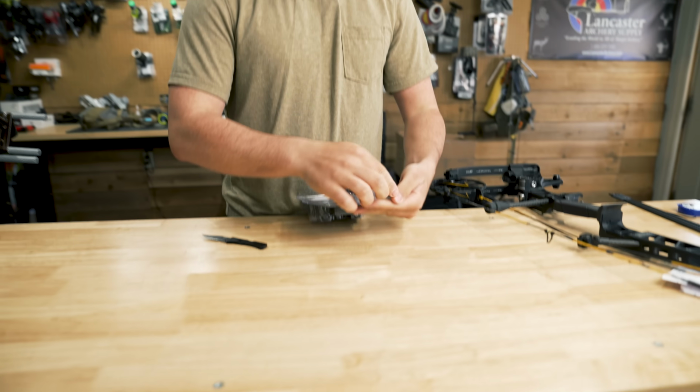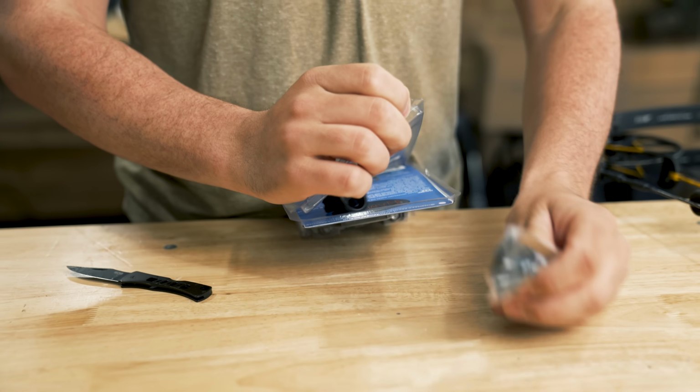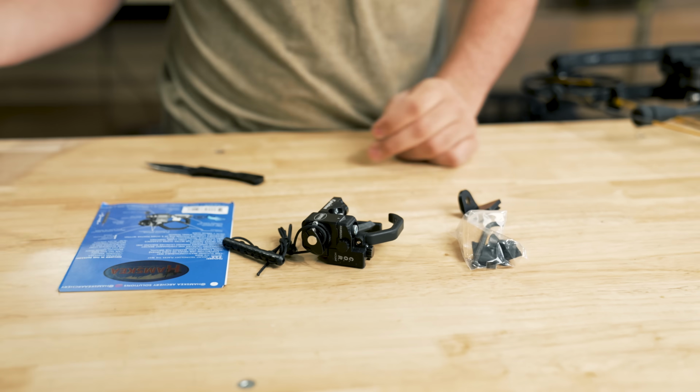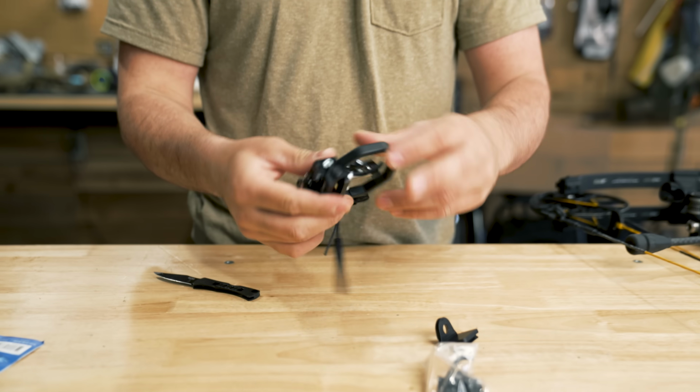So let's open this bad boy up. Hamskea, as you guys probably know, is a company out of Colorado, I think. Been around for a long time, making really good, cool archery stuff. So here we go. This is the rest.